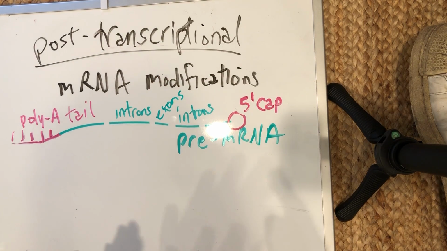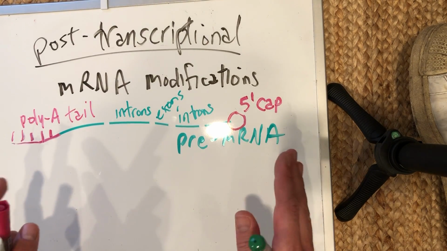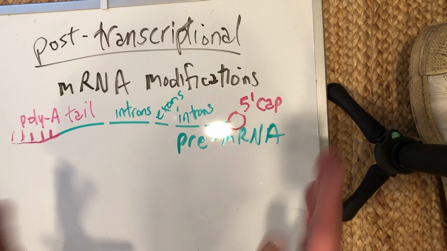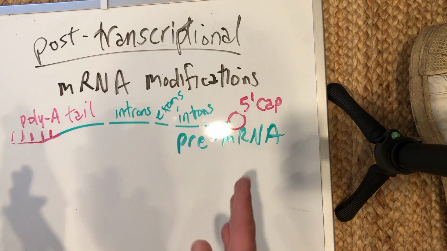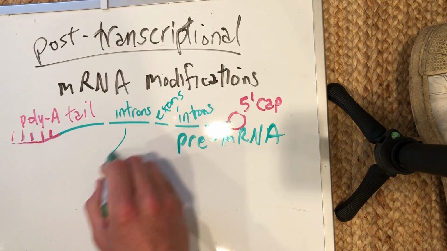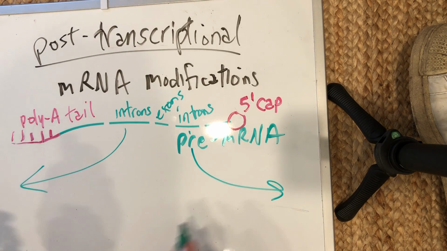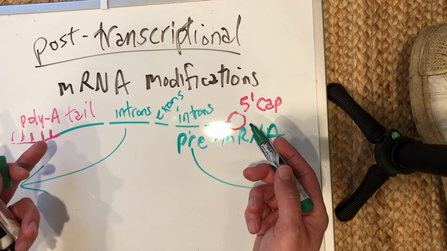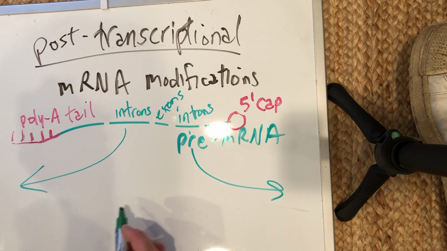If you don't remember this, I want you to know this is not new. A eukaryotic gene has introns, which are not expressed, and exons, which are expressed. So think of the exons as what stays in the mRNA. They get expressed. So I'm going to pop these out. Whoop, there goes one intron. There goes another intron. This would probably happen before the addition of the poly A tail and the 5' cap, honestly.